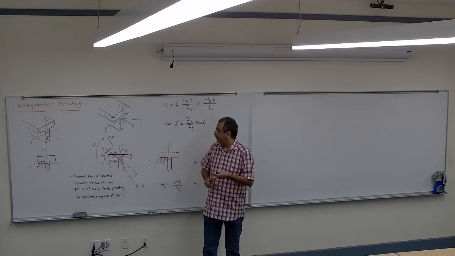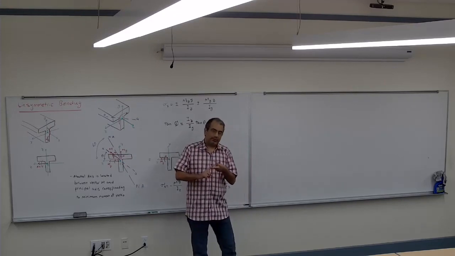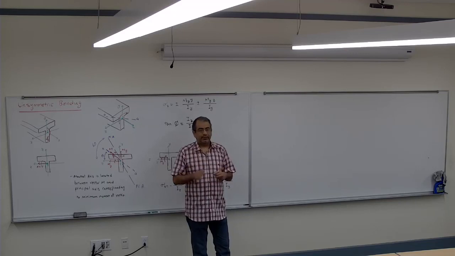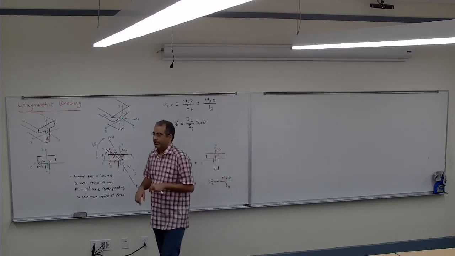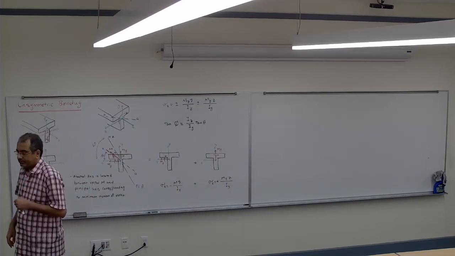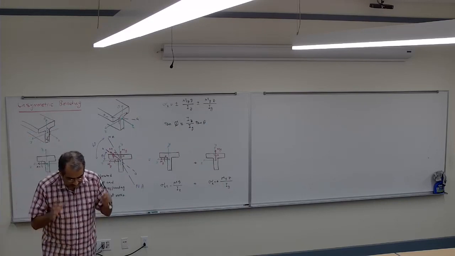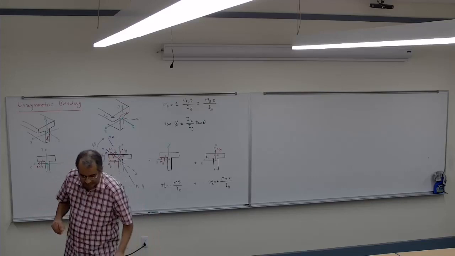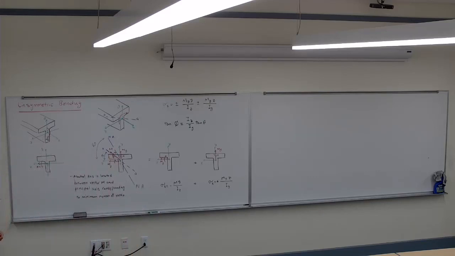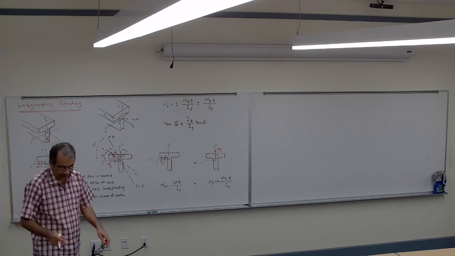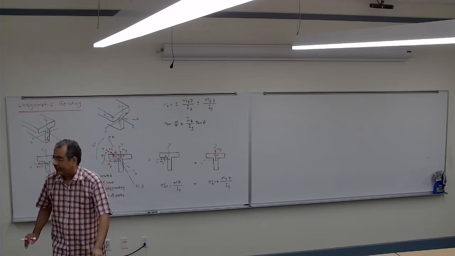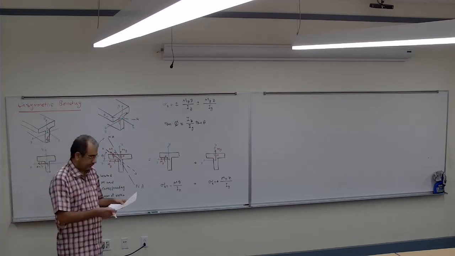What if the moment is not about either the z or y axis, and at the same time we have the axial load? I'm not going to go into detail, I'm just going to give you how we approach those kinds of problems. So the next is the general eccentric axial load.